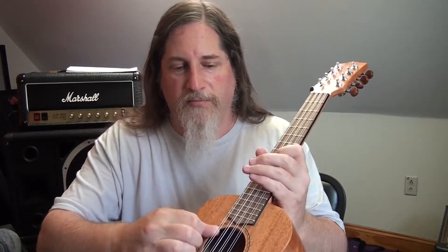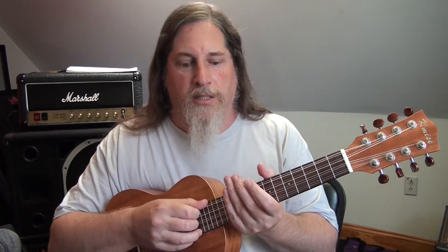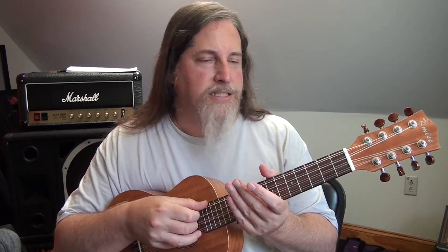I did have to adjust the truss rod. And now the tuning — it's out of tune. I've had this for about a week and every single time I pick it up I have to retune it. The strings are just taking forever to stretch out, and that's no fault of anybody except that they're plastic nylon strings — except the low G which is a wound string. It's taking forever to stretch out all eight of them. The high C a lot of times is like a B or B-flat when I pick it up.